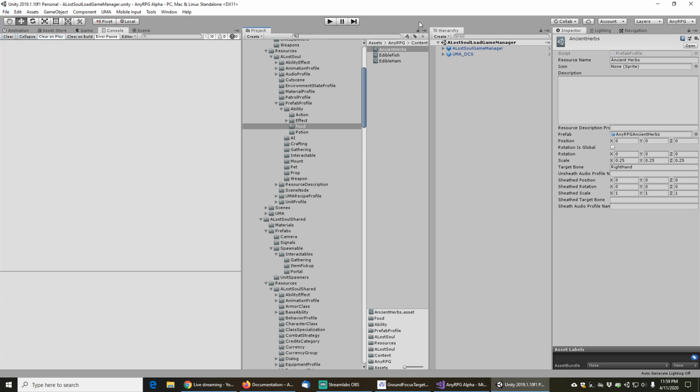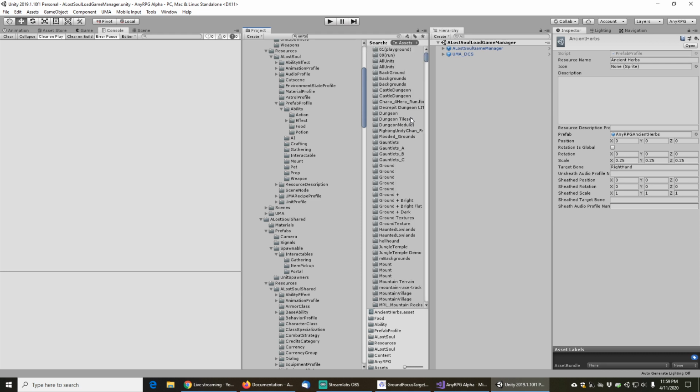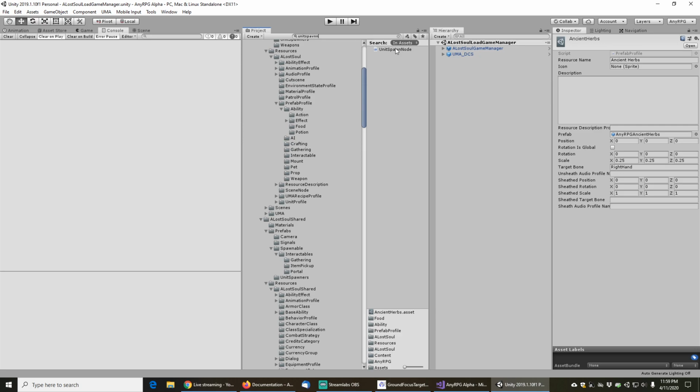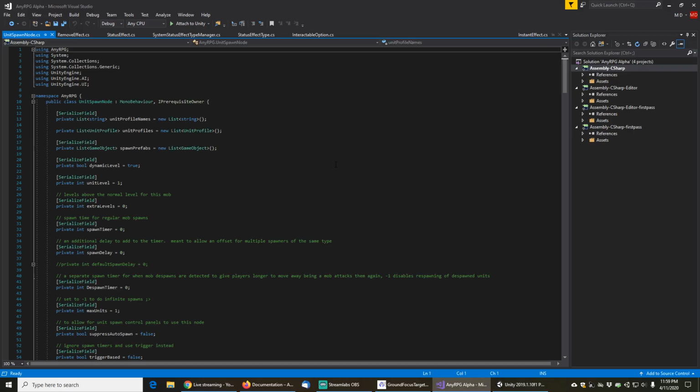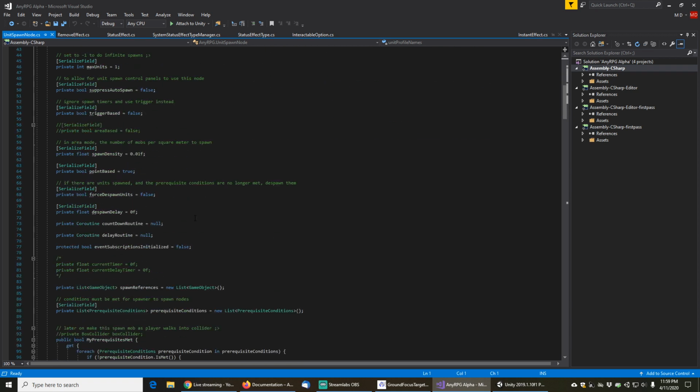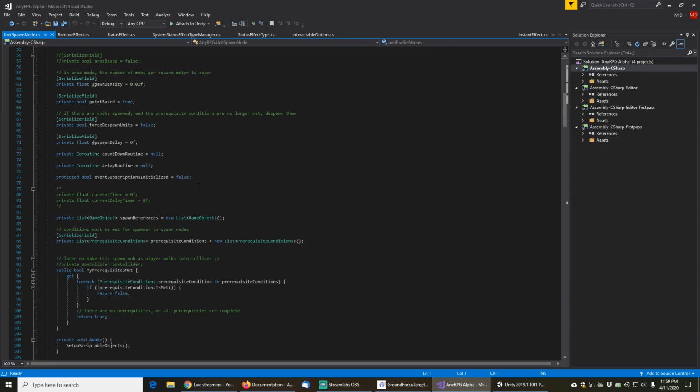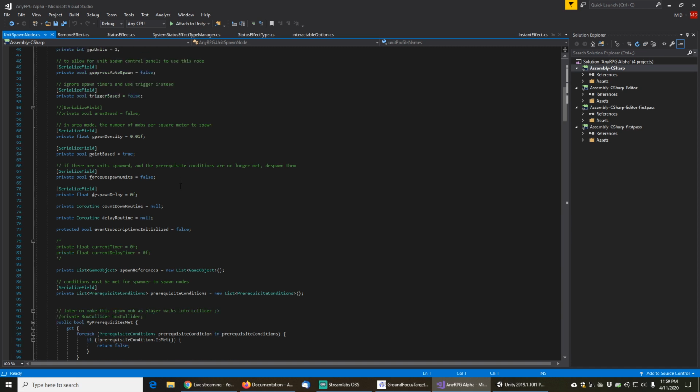Next thing I want to do is I want to make those spiders a little tougher, and to do that we actually need to go to the unit spawn node, and we need to add toughness as a factor that we actually expose. We don't currently do that. So toughness we can find in a couple of places.